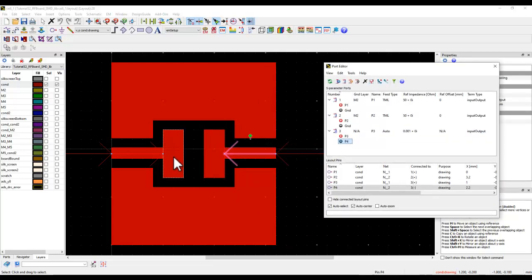That means during EM simulation, these two ports will be shorted with a 1 milliohm resistor. At the end of simulation, when I look at S21, which represents the connection from the input port to the output port, it will give me the transmission response, and it will have the mismatch due to this wide line. So let's go ahead and perform a quick simulation.